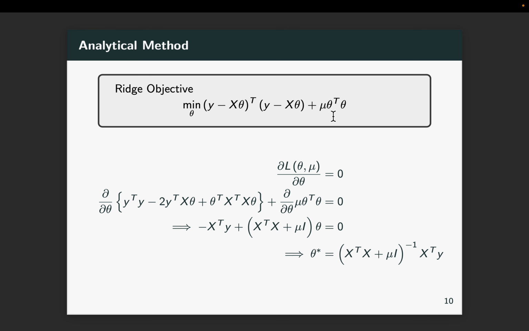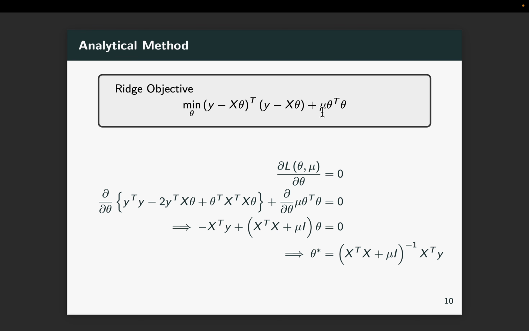If we have to minimize any objective, we can differentiate with respect to the quantity of interest, in this case theta. So we find the gradient of this overall objective. Is the overall objective a scalar, a vector, or a matrix? It's a scalar, right? So we know how to compute the gradient of a scalar with respect to a vector theta. We have this function loss of theta comma mu. It's actually just a function of theta because mu is supposed to be fixed. We can set the gradient to a 0 vector, and we do the calculation as we've done earlier, nothing new here.